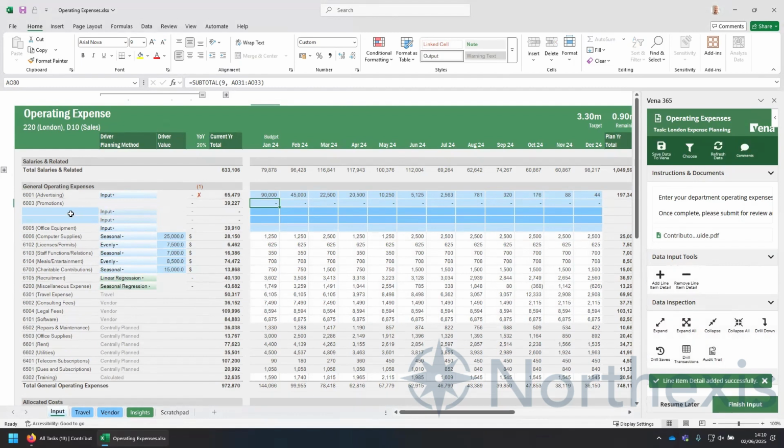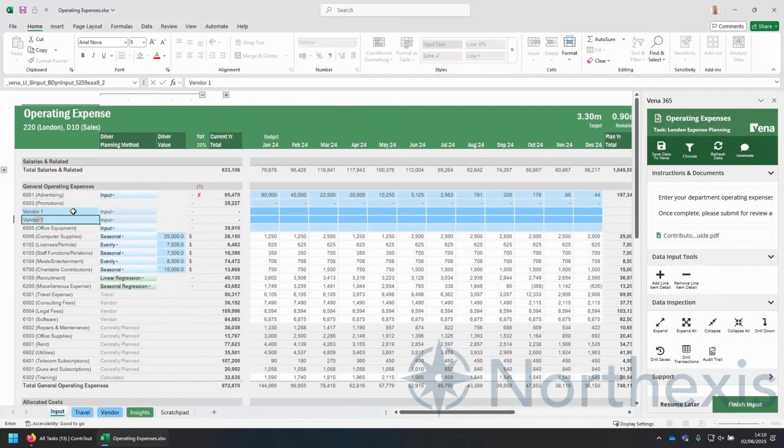Click on that twice, and I can plan by, say, vendor 1 and vendor 2. Again, specific to London sales, I can key in values, and again, automatically an Excel formula consolidating them. I simply can't break the template.